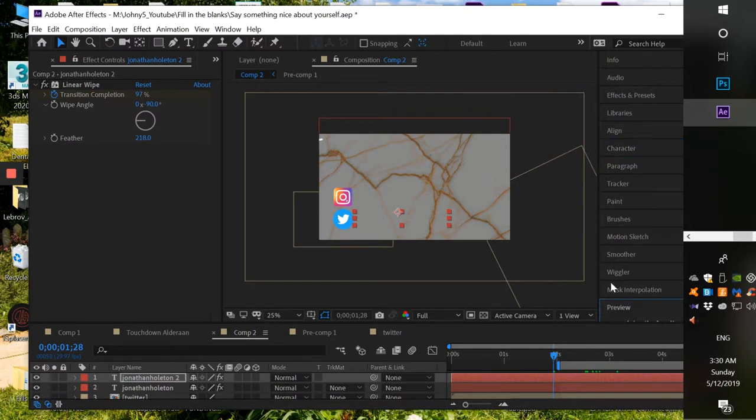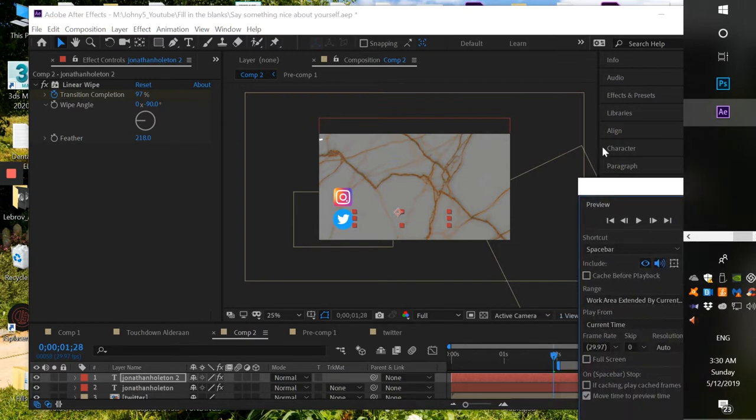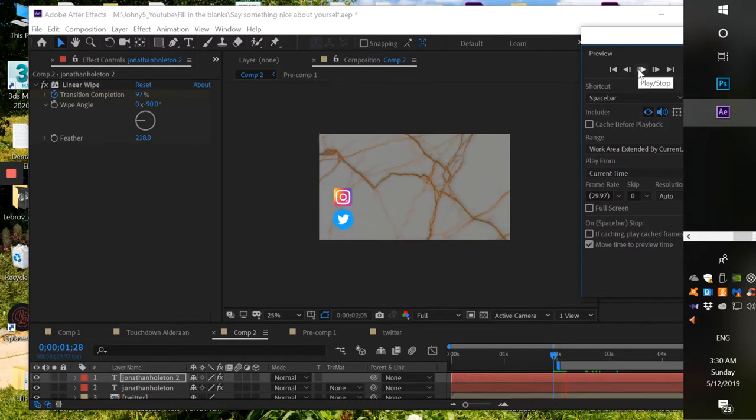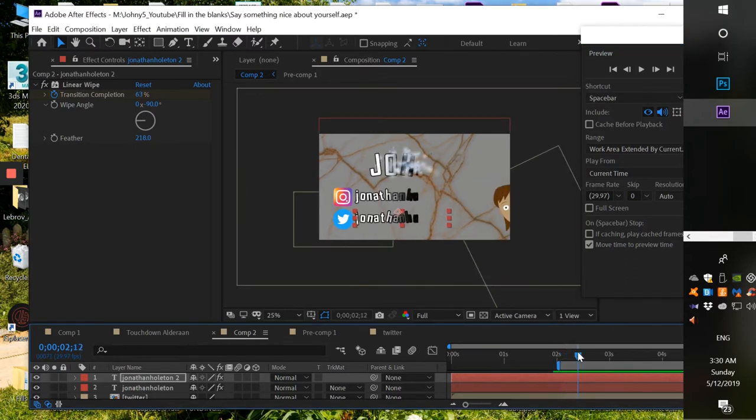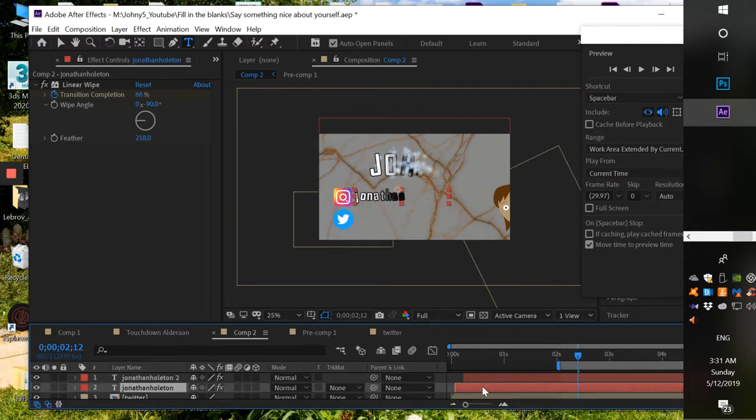What else? Let's preview. I can't get the box up. I'm going to have to undock it. Oh, preview, right click. I've got to right click the preview to undock. Okay, bring it up. Undock just means it undocks from the menu. It kind of floats. Okay, press play. There we go. It's animating. So it's similar, something like that. We could turn off the wiggle of the social media if we want. Or we could offset it by moving the layers to the right a bit, so that they animate on at different times. That makes it more dynamic.